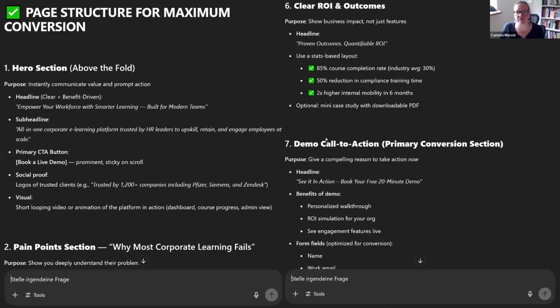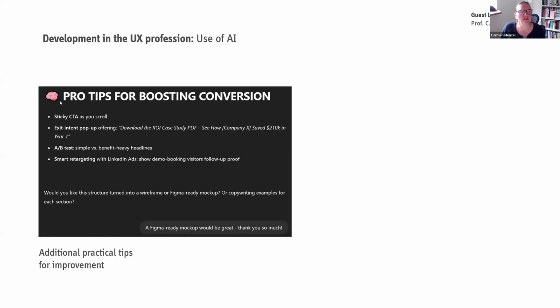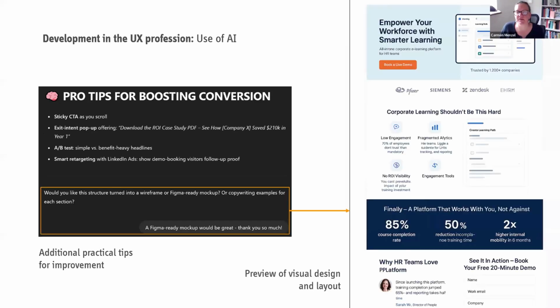And though it goes on, yeah, it lets out the whole structure of the page I asked for in textual form, but you can also add on a visual representation. So in the end, it makes a close-up and tells me what the pro tips are for boosting conversion on a landing page. Yeah, some technical things and some things I should consider in my development. And it also asked me, should I give you a visual representation? And I said, yes, sure, do that. And this is the outcome.